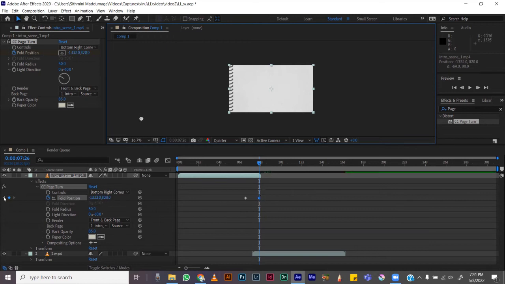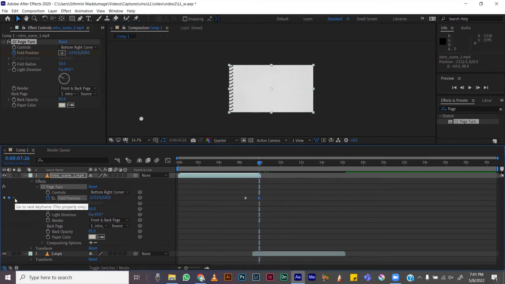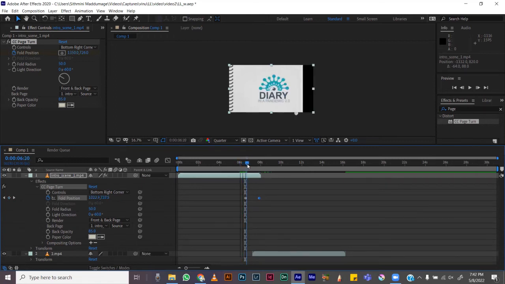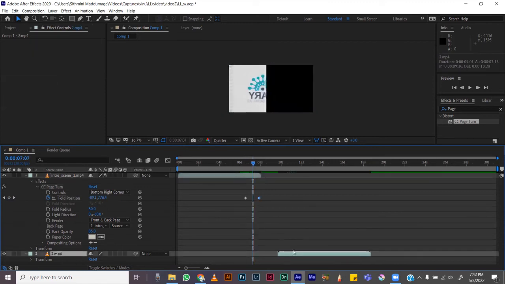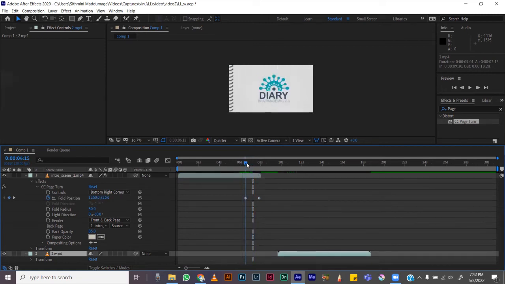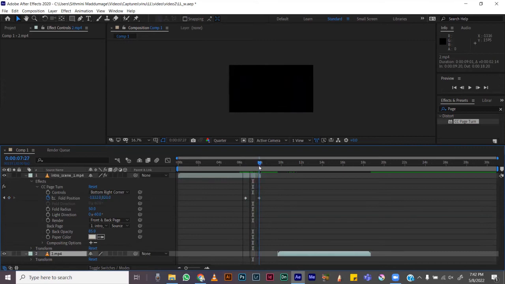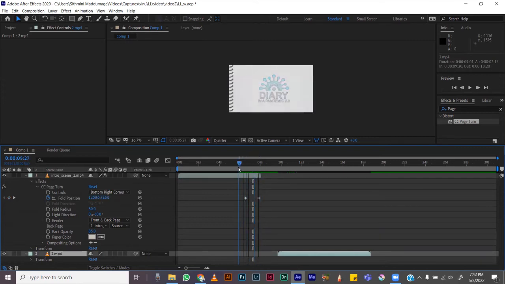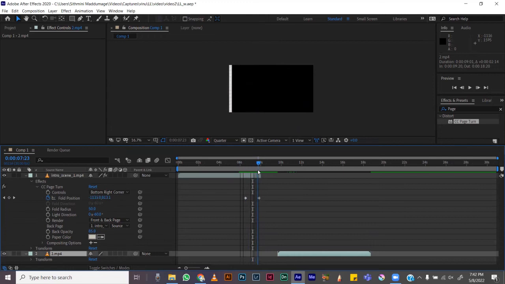You can use this arrow here to go from one tag to another tag. You can add many tags. If I now move the cursor, you will see it like this. You see the page turn. I'll remove this first. I will drag it a bit forward so that it's black behind the video, and you can see it clearly. You can see the page is turning.